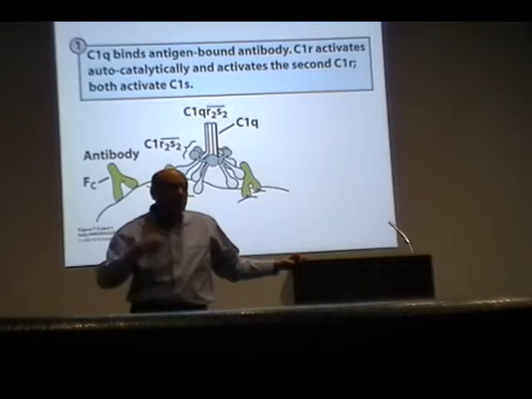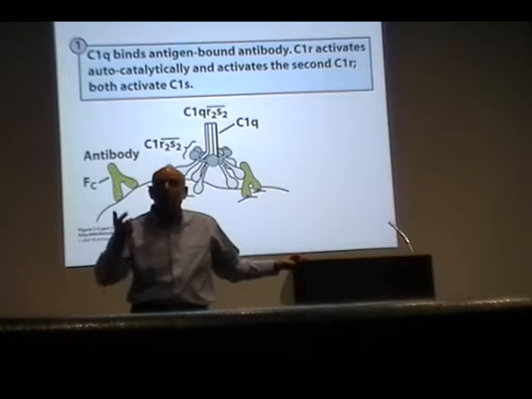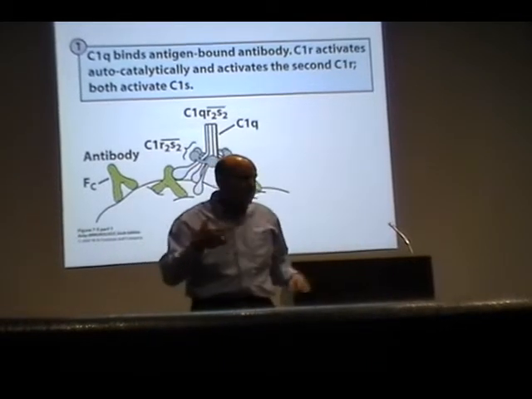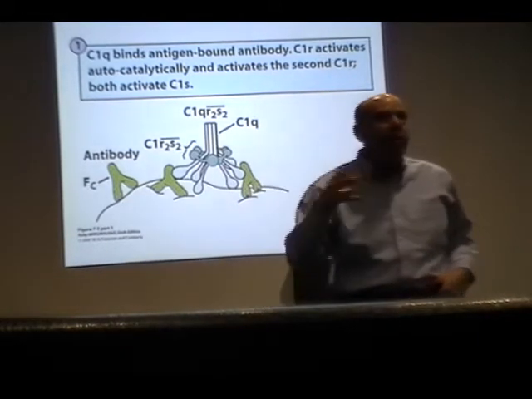When C1q binds to the antibody, C1r binds to C1q. When C1r binds to C1q, C1s binds to C1r, binds to C1q, binds to antibody, binds to bacteria. So we're talking about small structural changes in the proteins that allow them to interact with one another. Antibodies bind to bacteria, C1q binds to the bound antibody, C1r binds to the C1q, C1s binds to the C1qr.